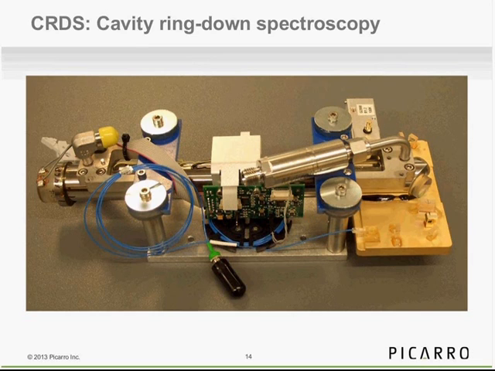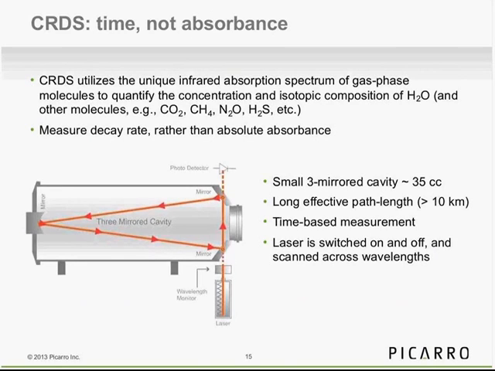The basics of it is that you shine a laser light into that cavity. It bounces around between those three mirrors, and you are measuring the ring down time, so the time that it takes for that laser light to decay. Obviously, that laser decay depends on what wavelength you're at and what gas is in that cell, because if you're at the wavelength of an absorption of, say, an H2O molecule, the light will decay more quickly because of absorption by that H2O than if you're in a region that does not have absorption by H2O. So really the main difference here is that we're measuring ring down time, not absorption.